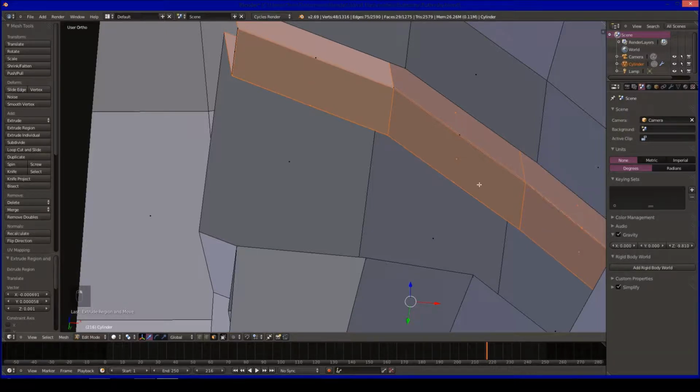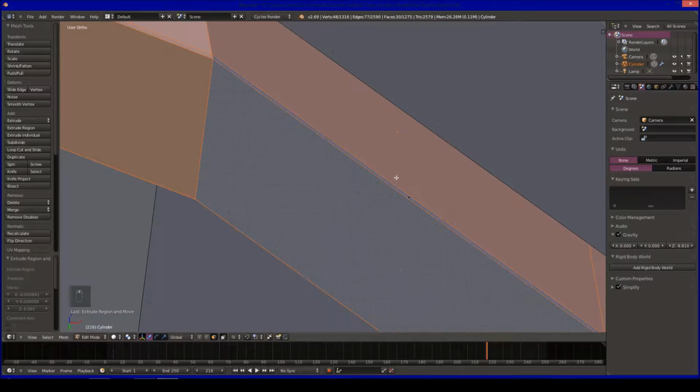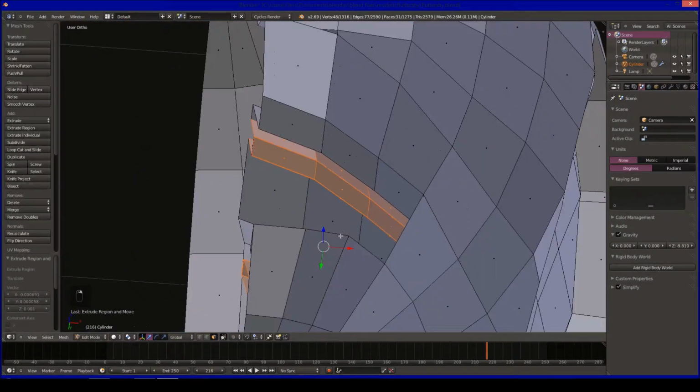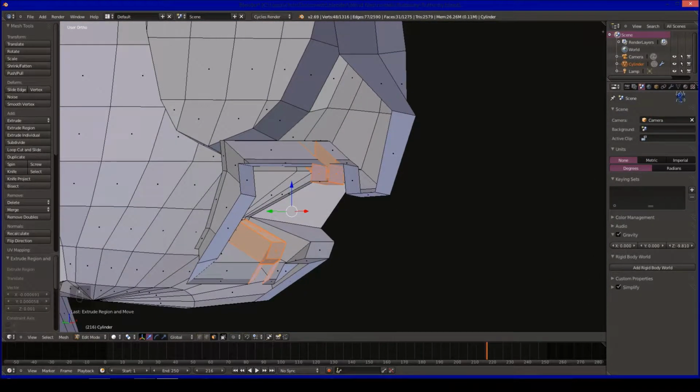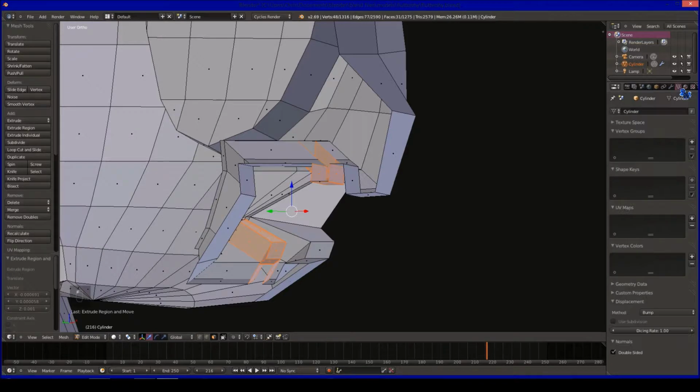Come on. There you are. These little extruded panels are very difficult to get. Alright, come on, last one. I still didn't get it, come on. There we go, alright.